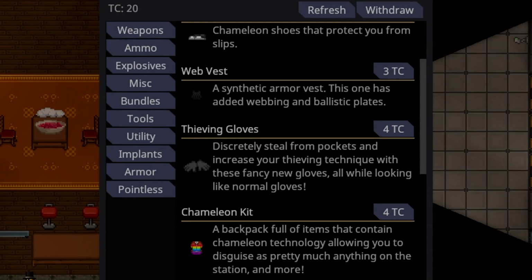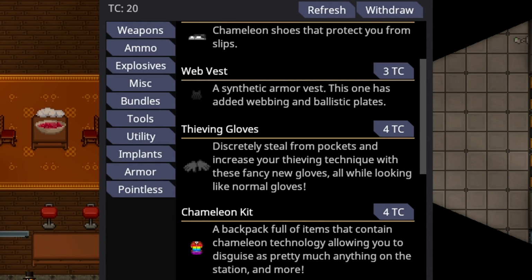Thieving gloves are a 4 telecrystal purchase under the Armor tab. Syndicates can purchase this as well as nuclear operatives. The description is as follows. Discreetly steal from pockets and increase your thieving technique with these fancy new gloves, all while looking like normal gloves.